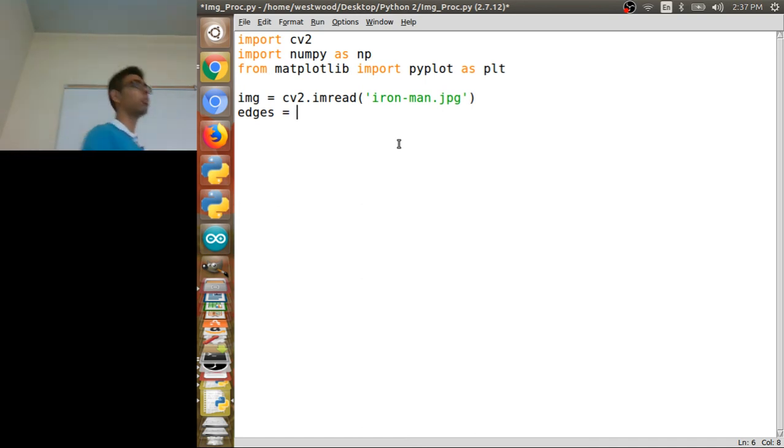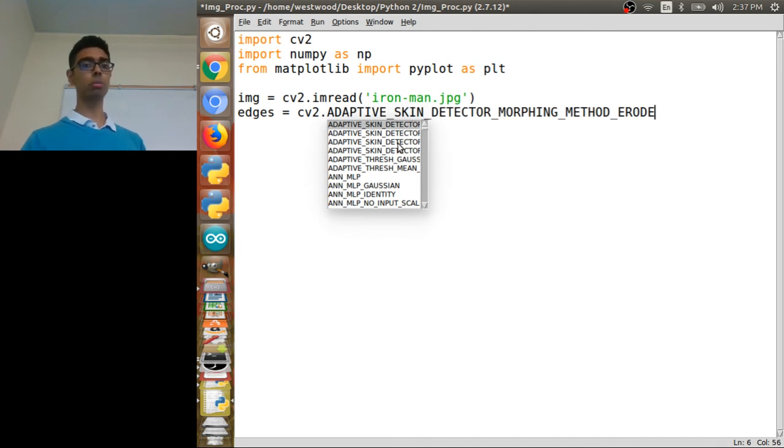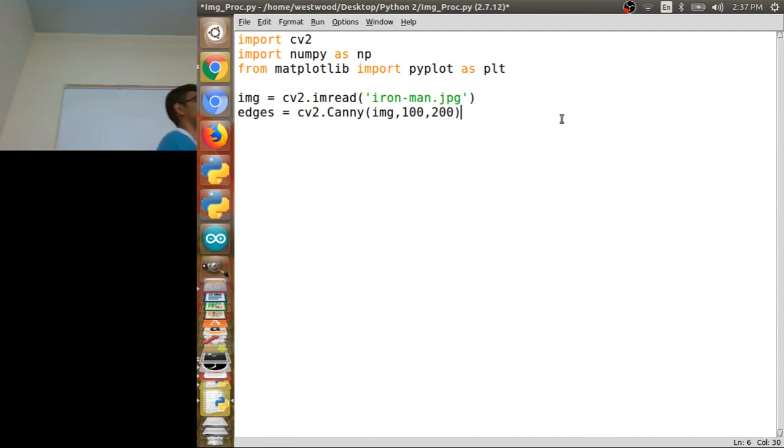And so what the variable is actually gonna do is it's gonna go into the CV2 library, so CV2 dot. Every time we wanna do something with OpenCV, we're gonna start with CV2 dot. And so that gives you all these options, right? You can see right here. It'll give you all these options. We don't wanna do any of this. We wanna do Canny. And so this is a Canny edge detector. And so what we wanna detect is our image, and we want to do it to an intensity of these. So this is the syntax for the Canny edge detection.